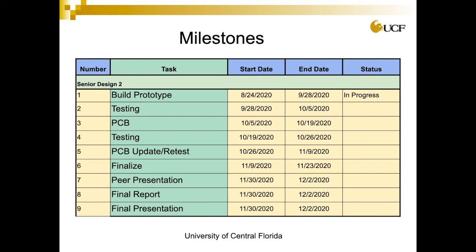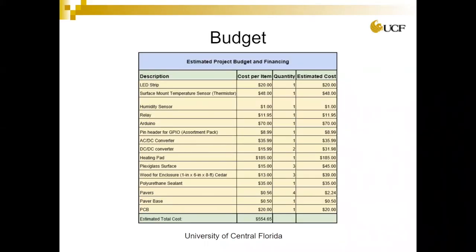Once we get back, the project will be ready to present to our peers along with the submission of the final report. This project is being financed by each of us in the group equally. The most expensive portion of the project is the heating element, and this is mostly because it is difficult to find heating cables at the exact size that we need. Other than that, we won't be breaking the bank to build the prototype.